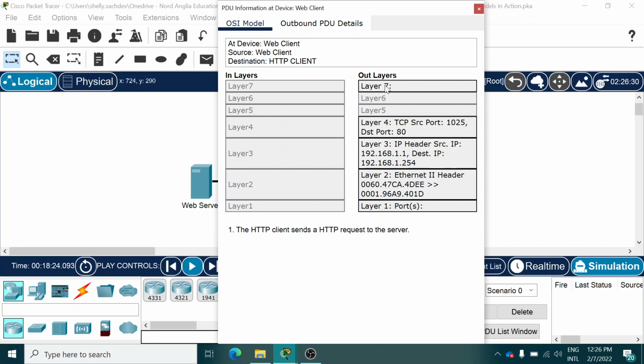Now when the packet moved down, at layer 4, which is the transport layer, the TCP protocol is in action. What TCP does is inspect the data packet and add some information to the original packet. At layer 4, TCP has added information about the sequence number of that packet.